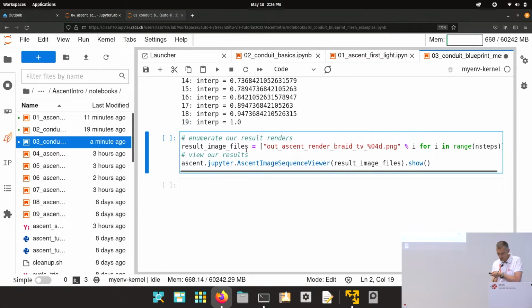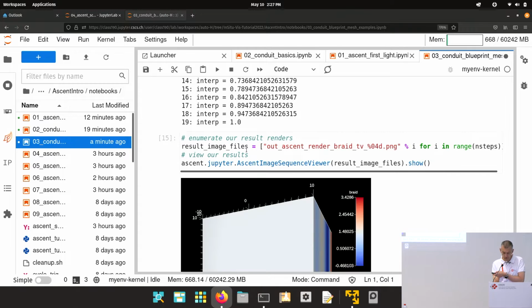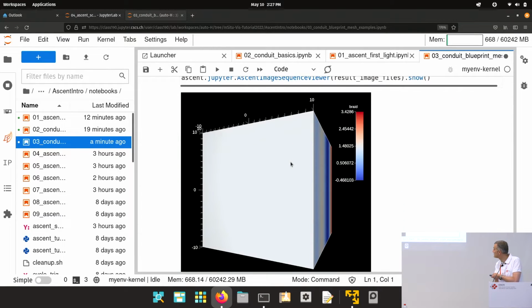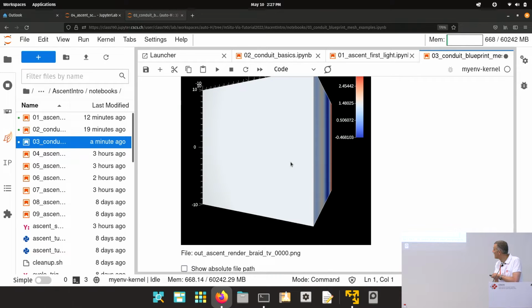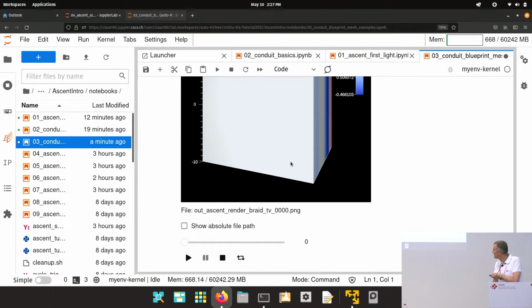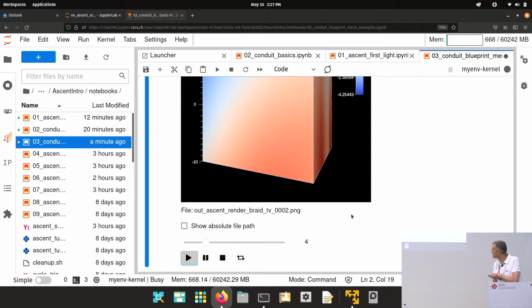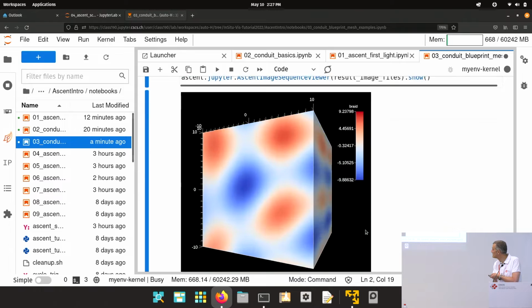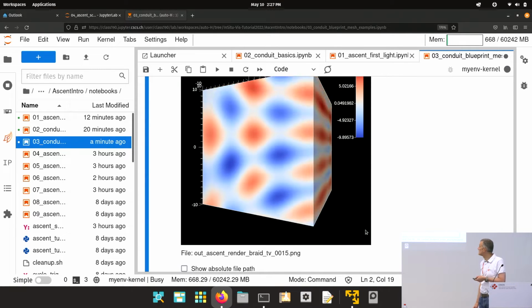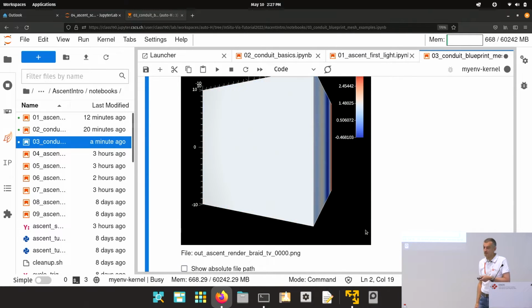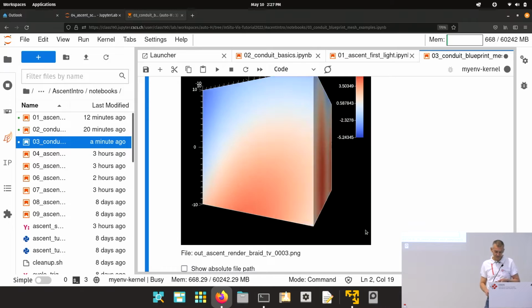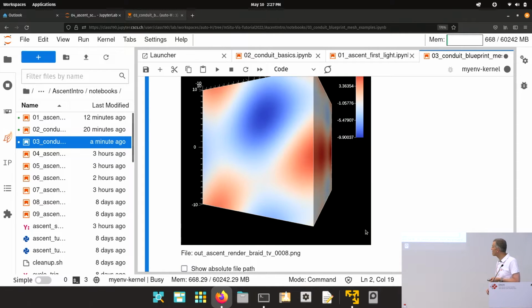We're going to load our images in the Ascent image sequence viewer. Perhaps I've zoomed a bit too much on my screen, but there it is. It's animating through my different images. Okay, nothing fancy because it's really a toy example.